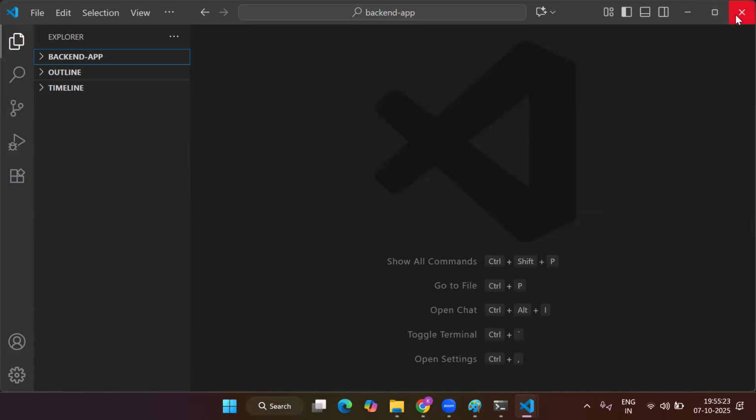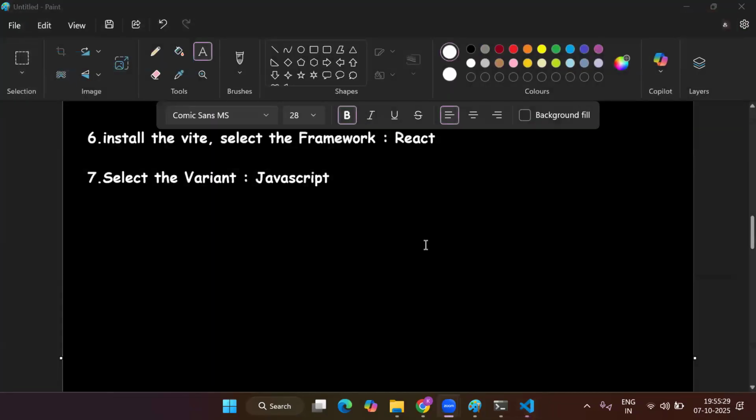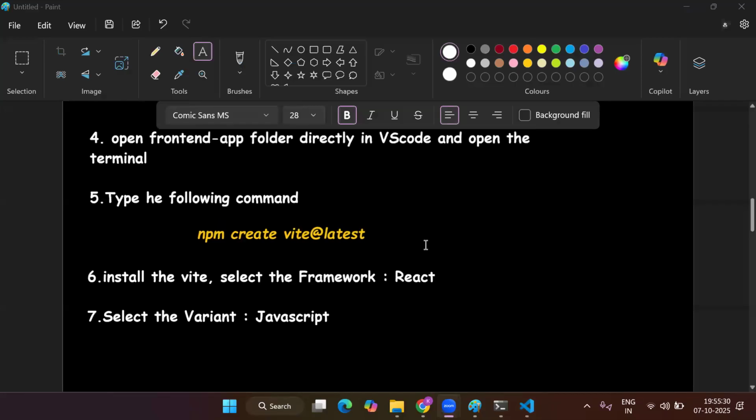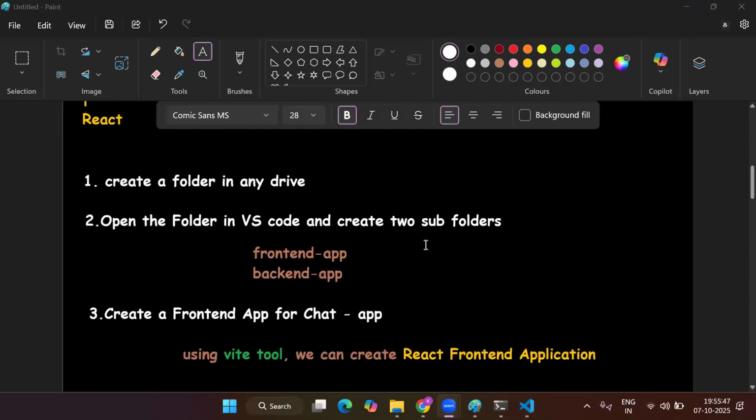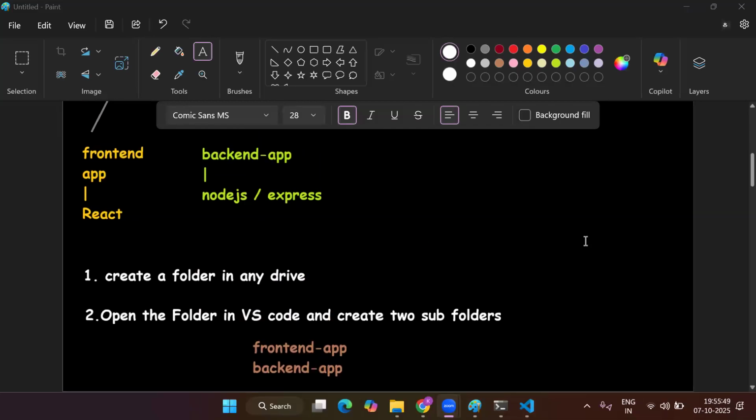So right now we will close this backend part and just focus on the front-end part. After 3 days, whenever I start with backend, one more time I will show you how to create a backend application from scratch. Whatever I have done right now, the same thing I will show you again and I will document it.